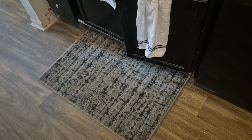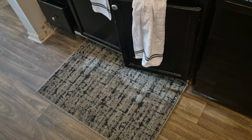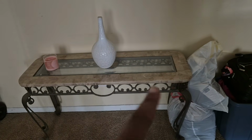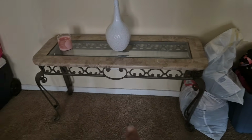This carpet right here, I moved this in here. It was at the entryway of my hallway, and so I just put it in here because the entryway of my hallway now has these rugs. But before I get to that, I took the long gray rug that was also in the hallway, and I put it in the walkway instead. So that's one subtle change. And y'all remember I was telling y'all I didn't really know what to do with all this extra space on the table now that I've taken my Christmas village down. So we're still figuring that out.